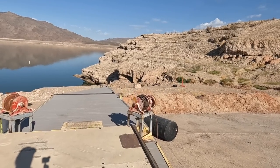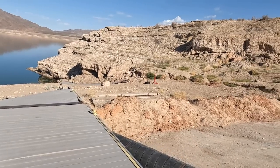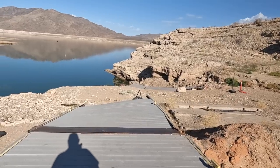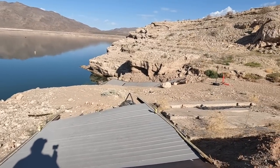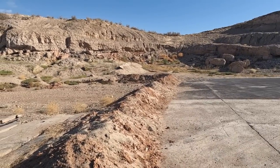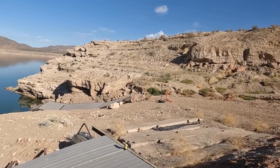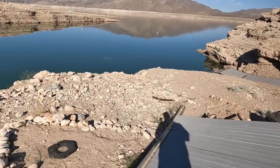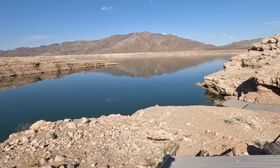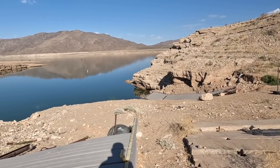You know, if someone owned a crane, oh man, you could make a killing, lifting boats in and out of the water, huh? Of course, the government probably wouldn't allow it. This is all government land here. Chunks of concrete. They just kind of blocked it off and said, that's it. Here's a fishing boat out there. The guy's out probably catching dinner.